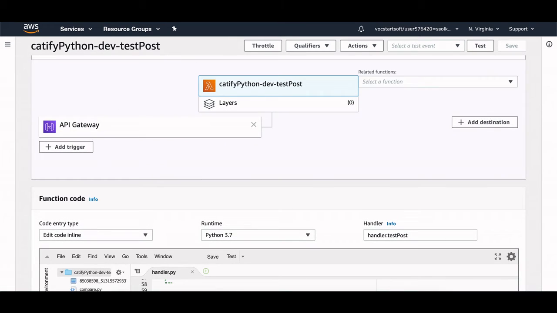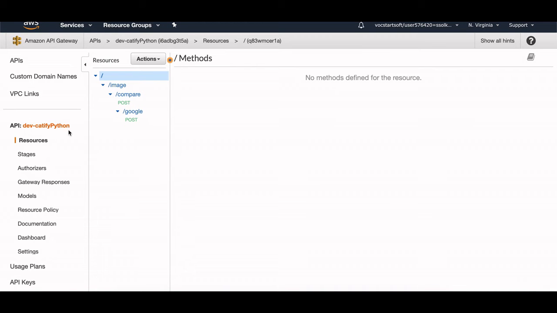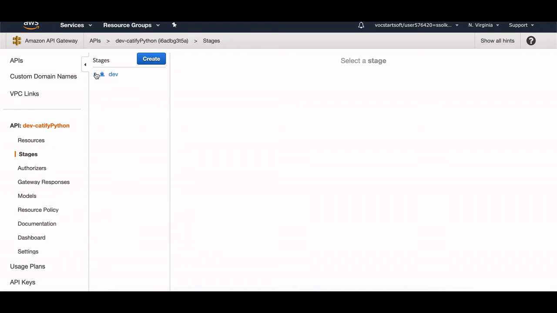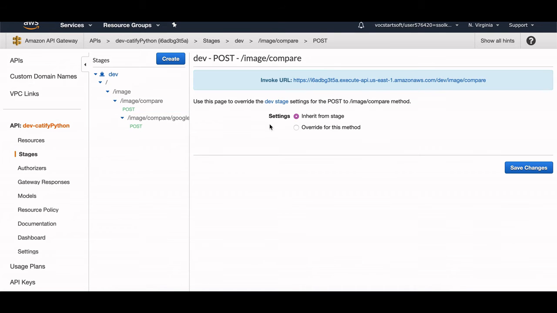The next service we used was the API gateway. The API gateway would link up to the Lambda functions. So as you can see on the right, it links up to the one. If you go into their stage, in dev, you can see this is the URL that you would need to invoke if you wanted to call the specific function.